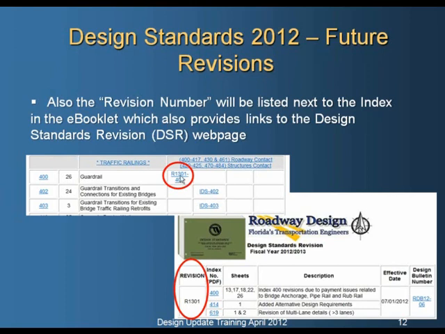And then if you were to click on that link, you would actually go to a breakout of everything that's included in that revision for that time. We would try to group a number of standards into one revision to consolidate the number of updates that may be necessary. You'll be notified by Railway Design Bulletin if there is a revision to the design standards. So make sure your contact mailer information is up to date.